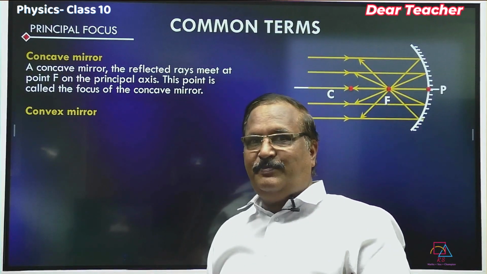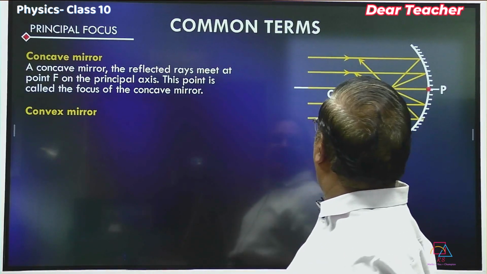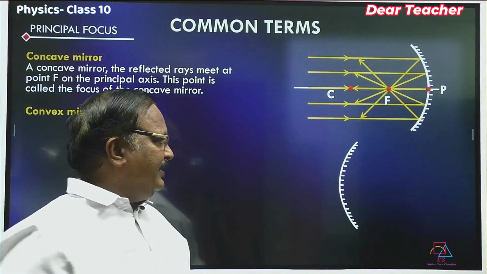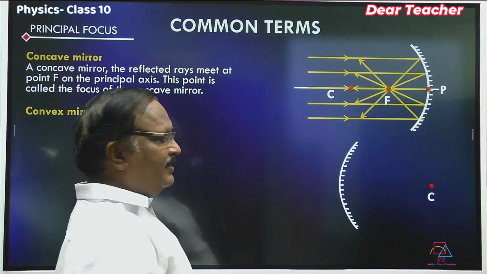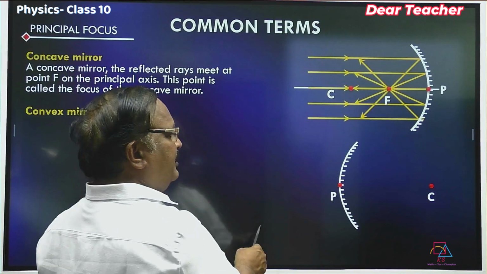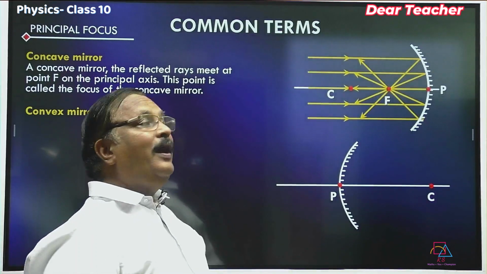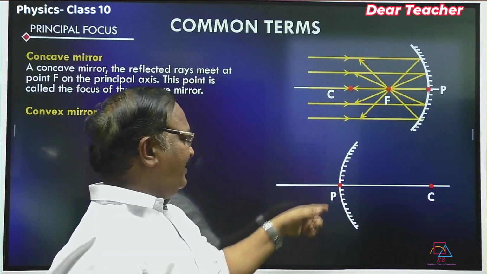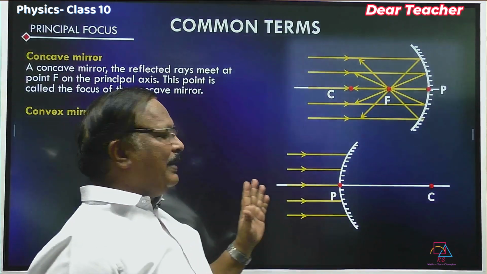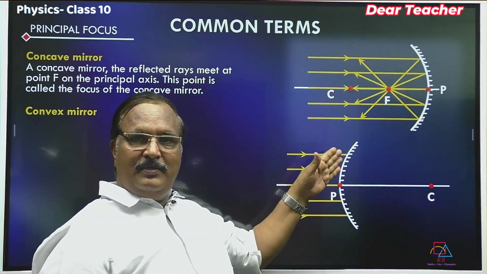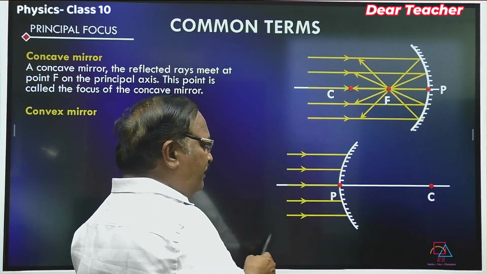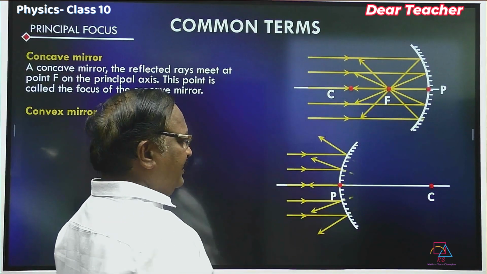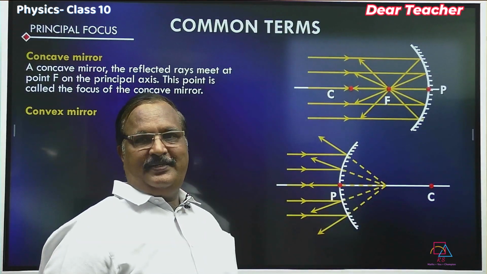Let us see convex mirror. So for that we have to draw a convex mirror. Now same procedure you have to apply. For this also center of curvature will be there, and pole will be there, and principal axis will be there, and also parallel lines will be there. Here the reflecting surface is outside, and here also they are reflecting. So now we are sending the parallel rays. So they are falling on the reflecting surface. So then what happened? All those rays diverge, they appear to diverge from a point.